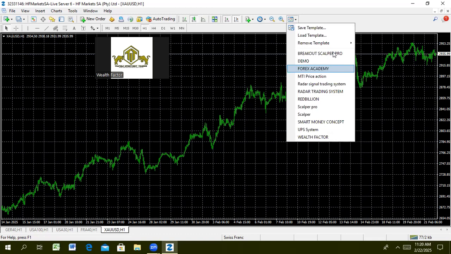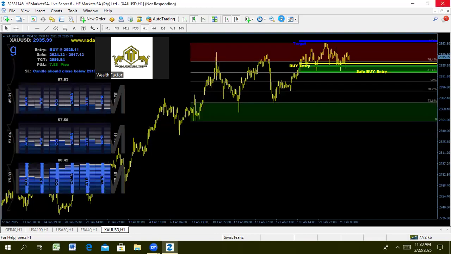Yeah, definitely. There we go. This is gold. Now, on gold, all the indicators are blue, as you can see. But the only disadvantage we can have is that on gold, we have a signal at the resistance level, which will make it very difficult for us to enter this kind of trade. The buy signal is right there at the resistance. So this kind of trade we don't normally take.